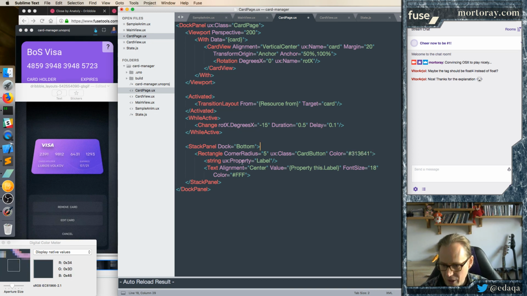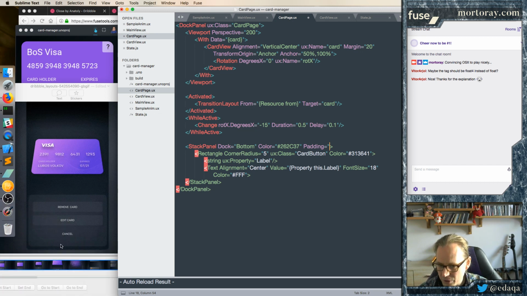The stack panel itself also has a color, so let's pick the color there as well. It has a massive padding on it. It has a different vertical padding than side padding. I don't know if that's intentional. That's a little bit weird. They usually don't. So it has a bigger vertical padding than side padding. We'll emulate that for now, but I don't think that's the intent.